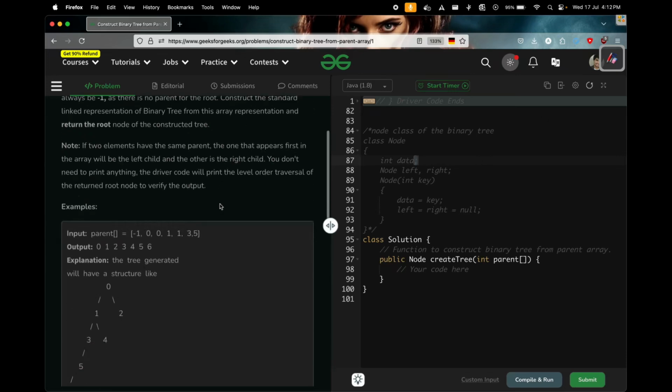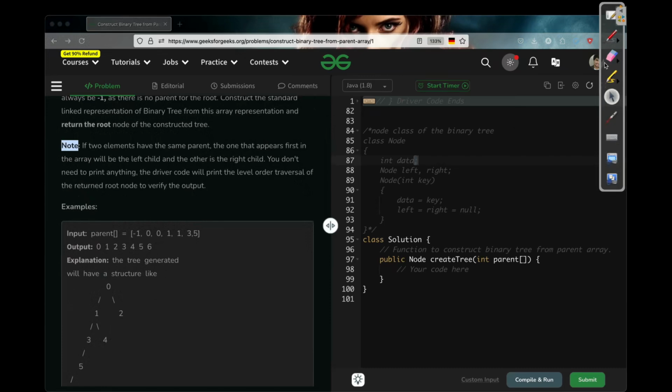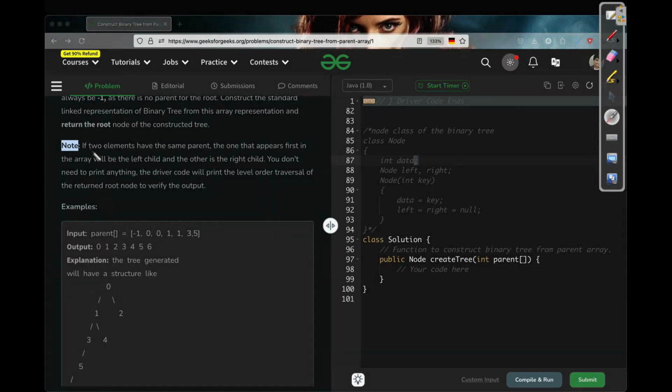It is also noted that if two elements have the same parent, then the one that appears first in the array will be the left child and the one on the right is the second. You don't need to print anything. We just need to return the root node.